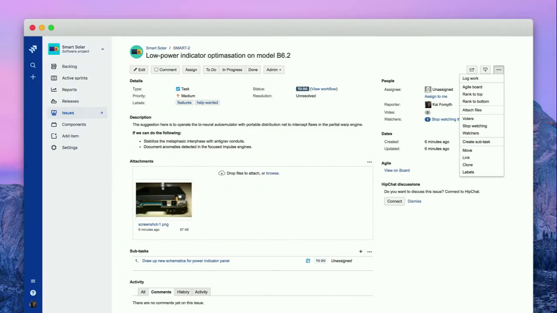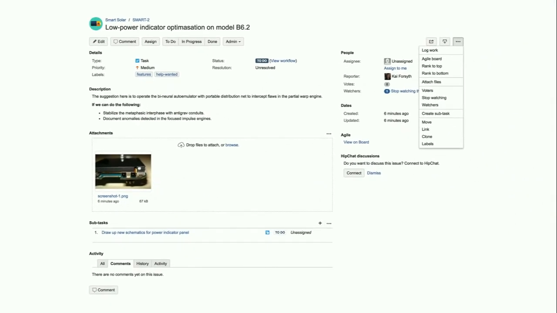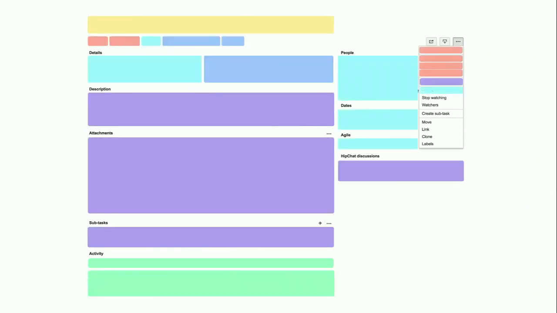So the next thing I want to look at is the old issue view, which we're still in the process of rolling out completely, so this does still exist in some areas. But you can see here that we did a lot of research. Looking at the old issue view itself, when we looked at all of the different pieces of information that were drawn across the page, it was really disparate and not organized very well. This is because Jira itself had evolved over time to handle a wide number of different use cases. Teams were just starting to use it in all types of different ways, and so the information architecture itself grew organically. We never really took a step back to look at that.